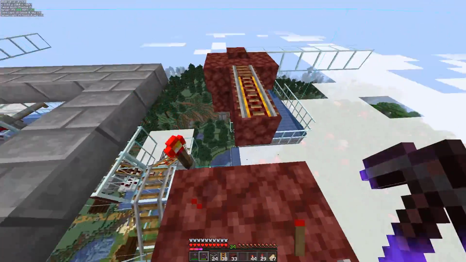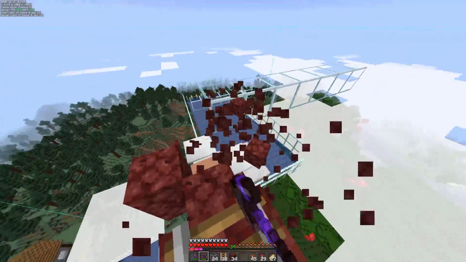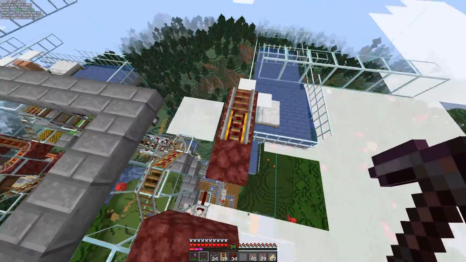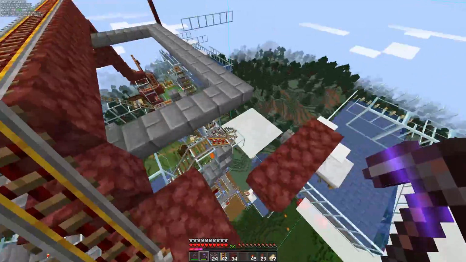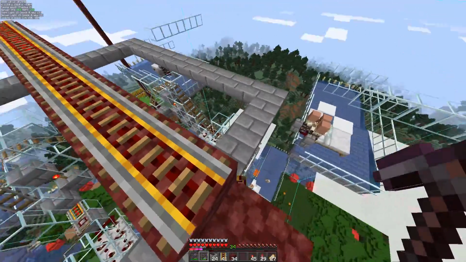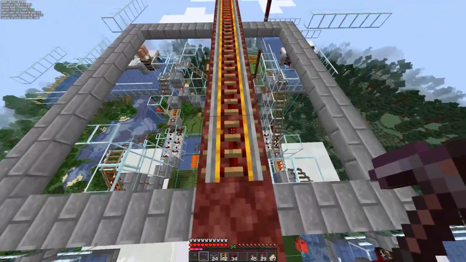And now we can adjust the rail line to go put the zombie in. So we're going to try to aim for one of the powered rails. That way when he gets there, he just goes straight off, and we don't got to worry about anything else. But yeah.